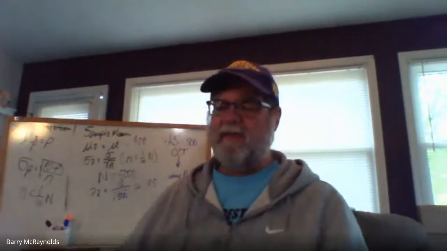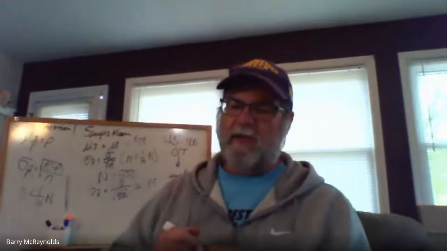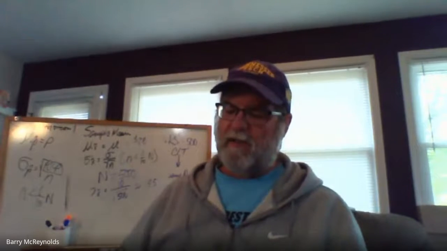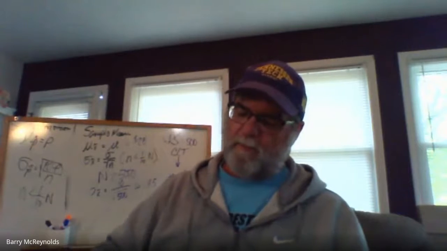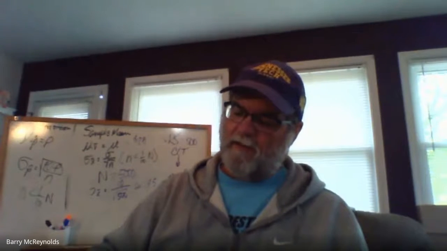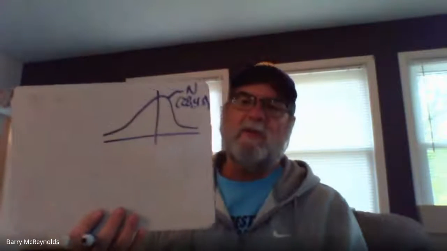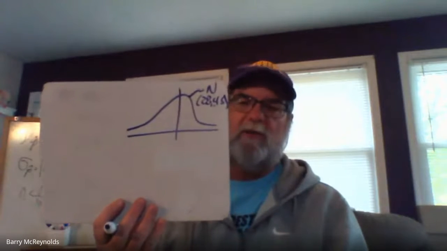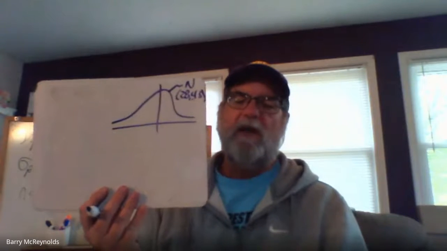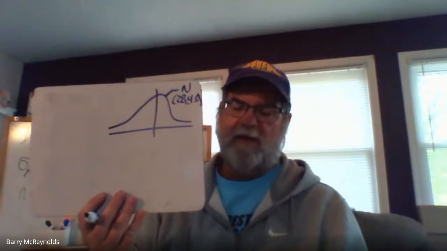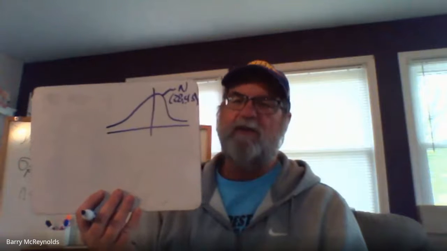In fact, it might be easier, because what we're trying to do is calculate a probability greater than a particular value. So like always, we want to start with a sketch. I'll draw it out here. Our sampling distribution is normally distributed with a mean of 28 and a standard deviation of 45 cents.